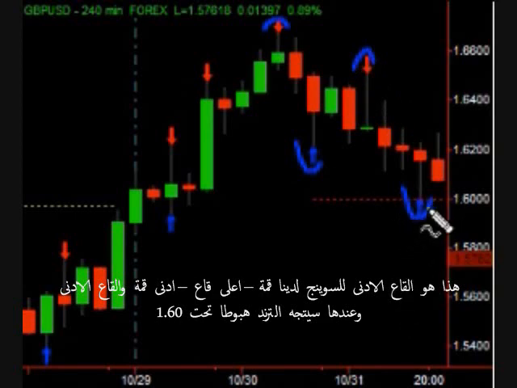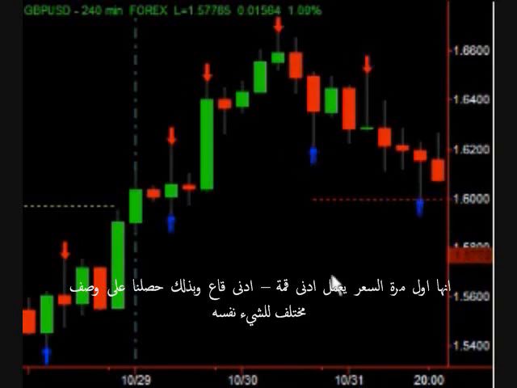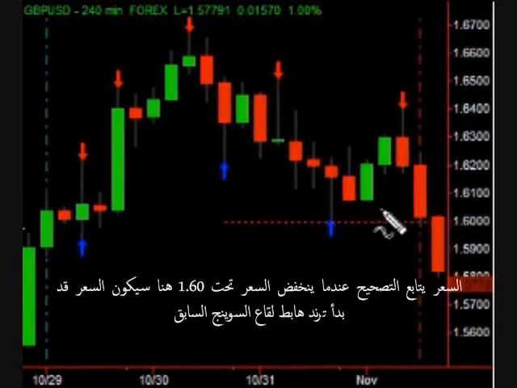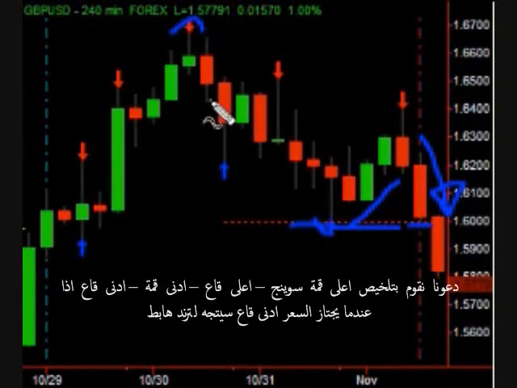Price is now going to be in a downtrend below 160. That's the first point in time that price is making lower highs, lower lows. And again, just another variation of the same thing. Price continues to retrace, and you can see that continued retracement. So when price goes below 160, which it does do here, price is now in a newly established downtrend through that last swing low. So just to recap, higher swing high, higher low, lower high, lower low sequence. So when price goes through that last lower low, price is in a downtrend.